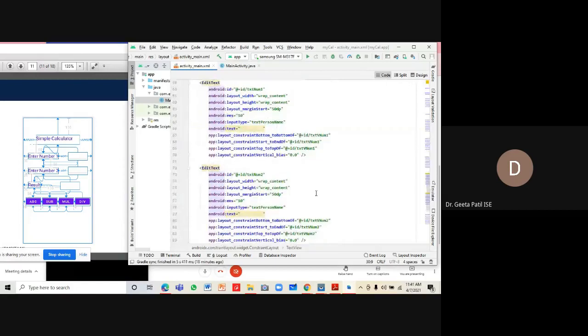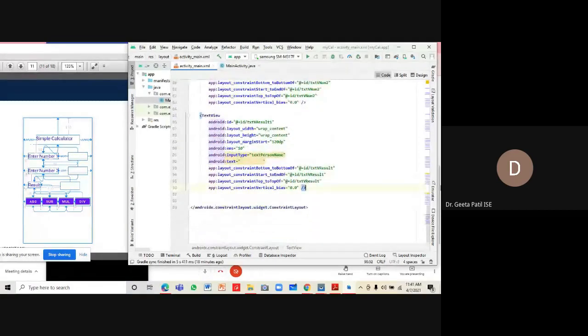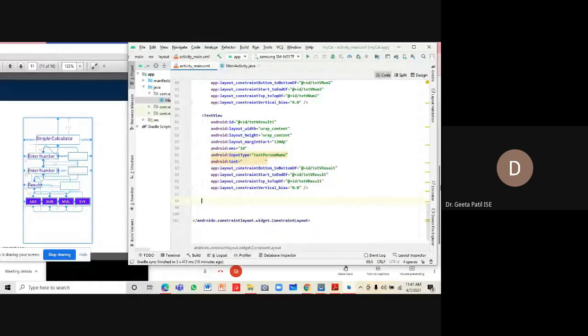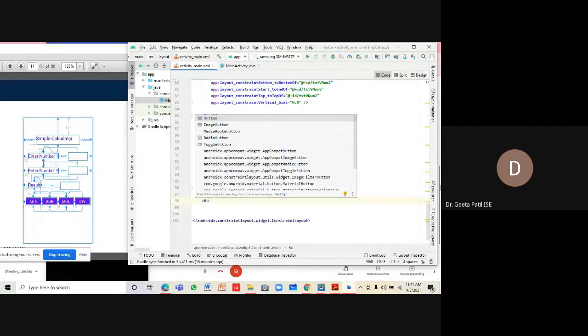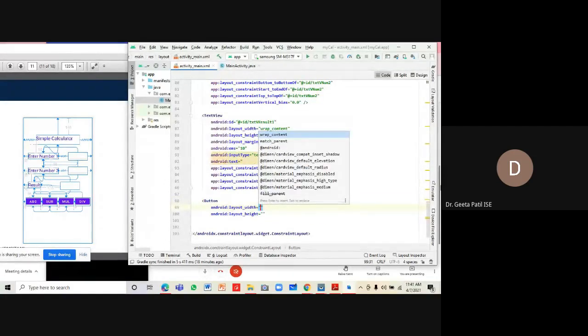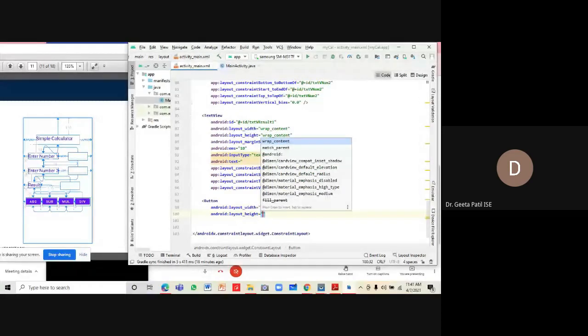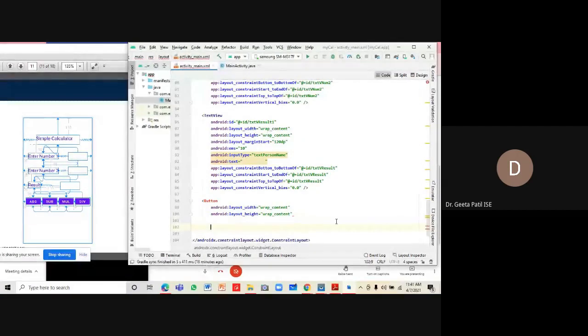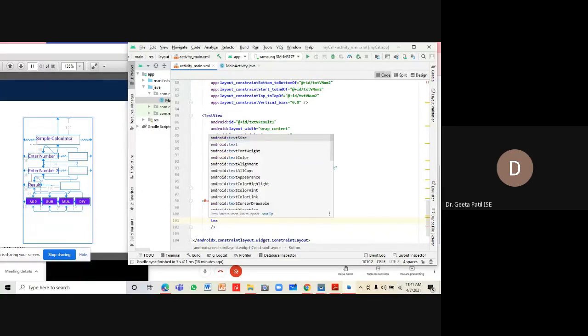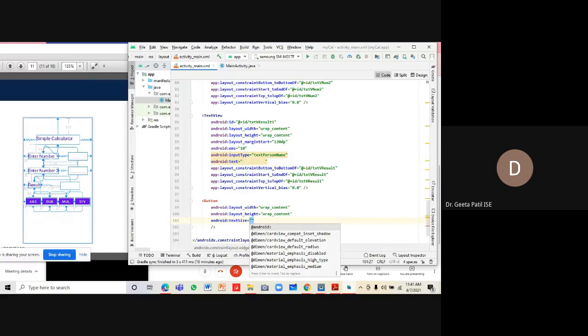Now what else is left is to include buttons, right? So buttons is quite simple. Just button layout width, wrap content. As per the content, the width will be taken. As per the content, height will be taken, and yeah, this always happens. Then the text size, I'm taking it at 20 SP.